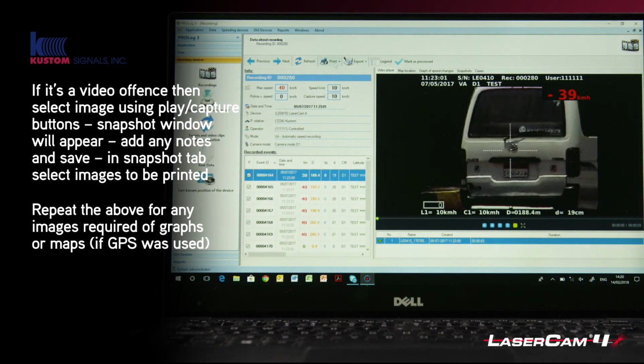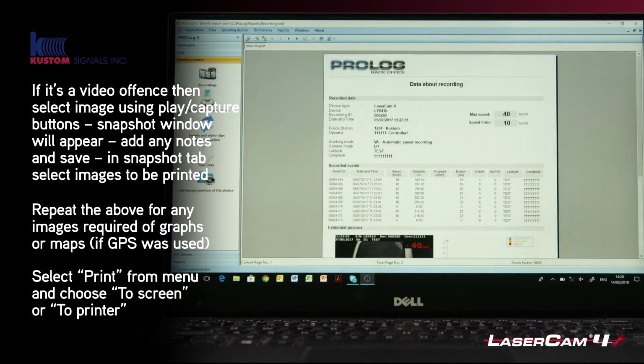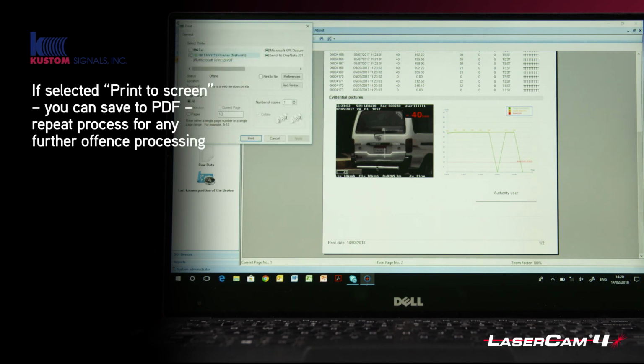What happens then is when you then click, I'm going to do to screen, you can now see that you've got all the data along with the images that I had ticked, and therefore they have now printed, and the officer can sign it by printing it out. You can now either print it or save it as a PDF by just clicking on the print report, and then you can use the normal Windows tools to print it to a printer or save it.